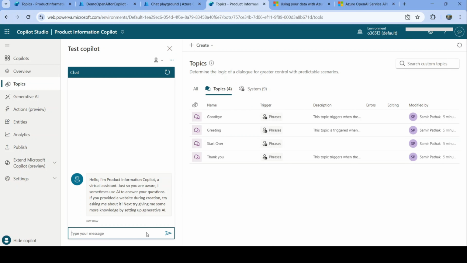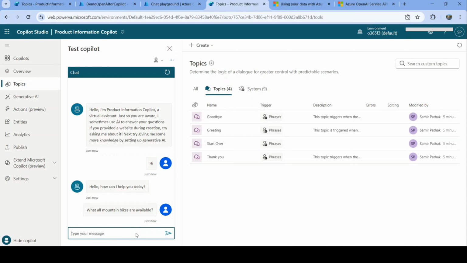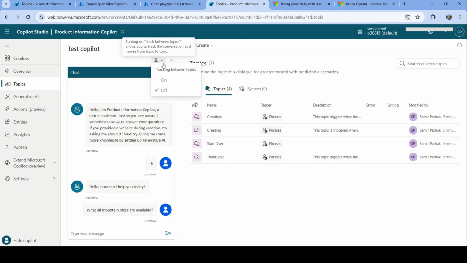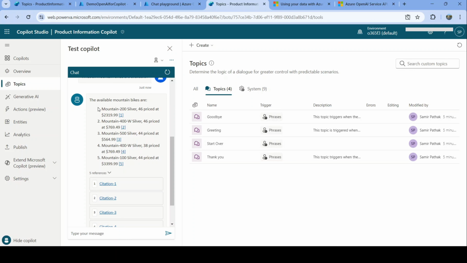Let's ask some questions. I'm going to ask all the same questions that we asked before. So I'm going to ask what all mountain bikes are available. It is giving me a list of top 5 bikes based on the top 5 results.